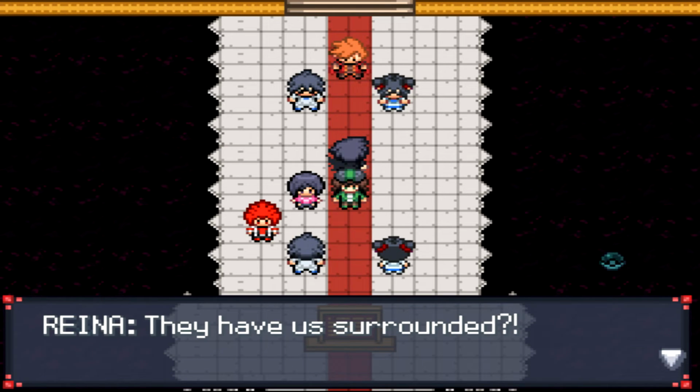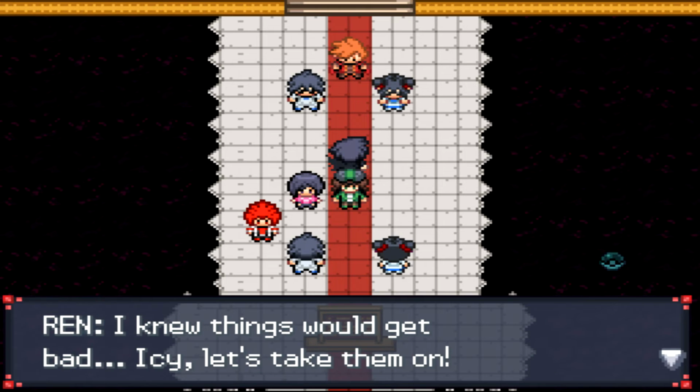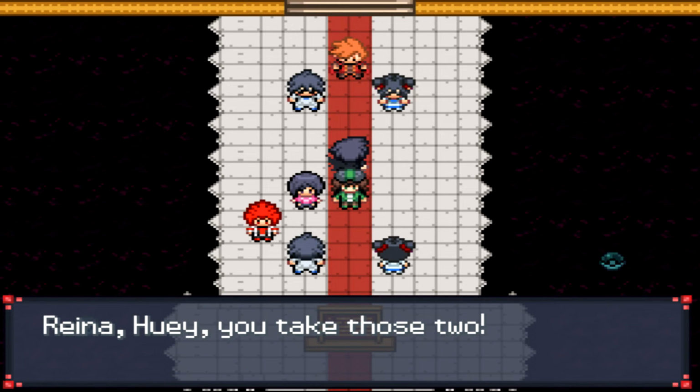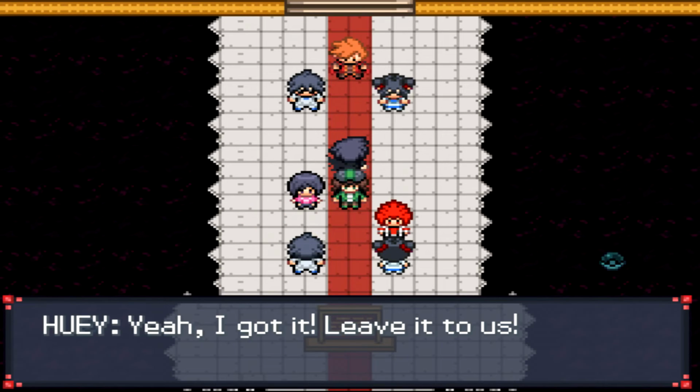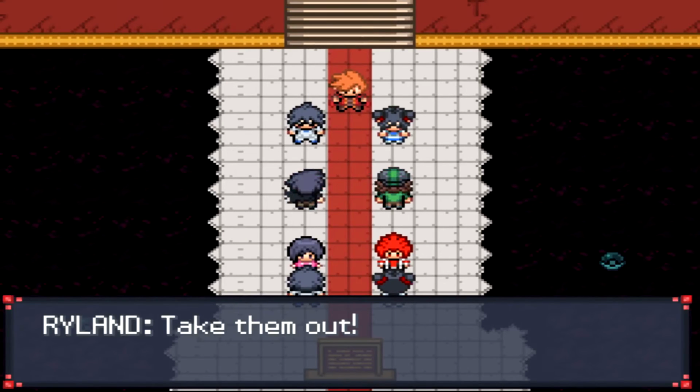They have us surrounded? I know what you're here for, and I cannot allow you to enter Zone 0. I knew things would get bad. I see. Let's take them on. Rena, Huey, you take those two. Yeah, I got it. Leave it to us. Take them out.